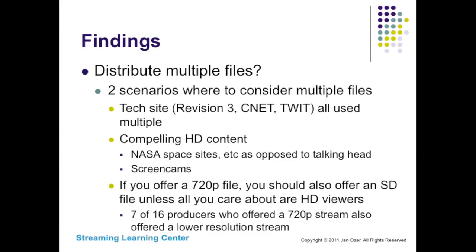Should you distribute multiple files? There were two scenarios where companies seemed to distribute multiple files. One was tech sites. All three tech sites distributed multiple files. CNET and Revision 3 went to 720p and down to 320 by 240. Tech sites do it because I think they want to reach the broadest possible audience. That doesn't seem to be a general use case.